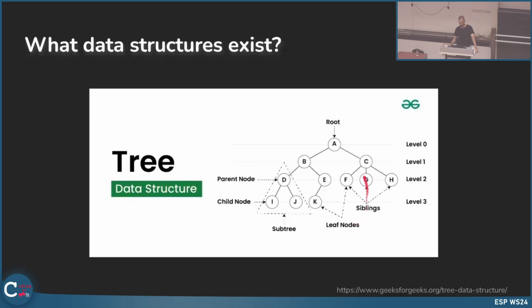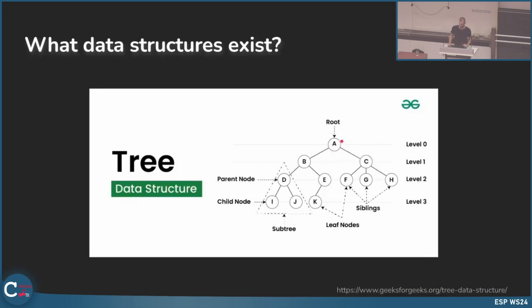In a tree, you have a root node, and you again have links to others. A link is similar to the linked list, again just a pointer. But in this case, you don't have just one link to something, you have 2 links.